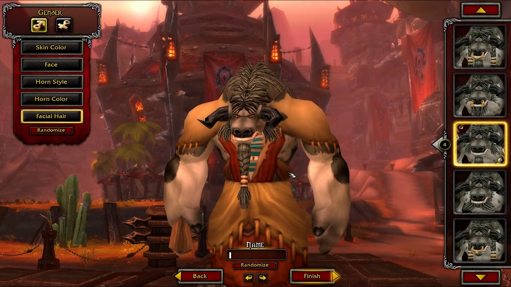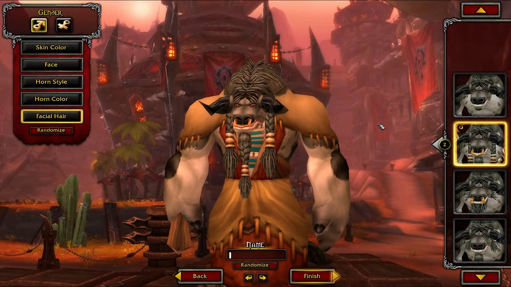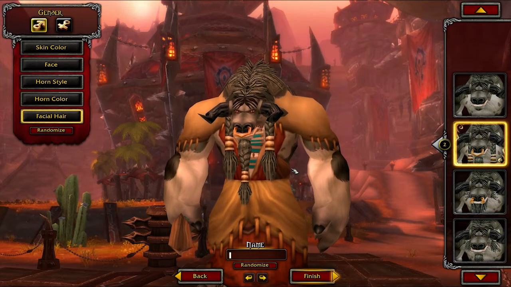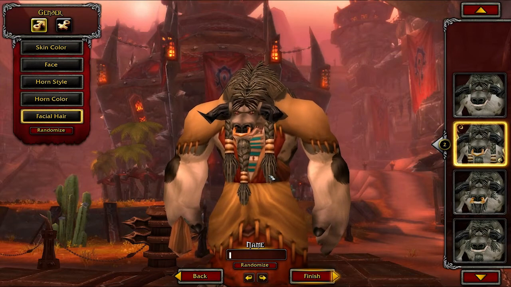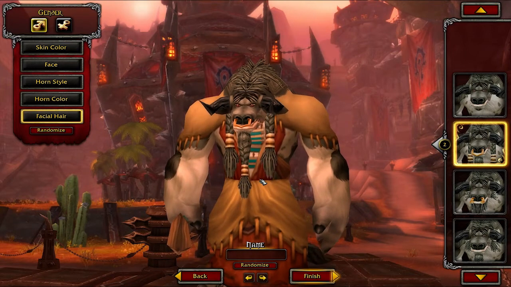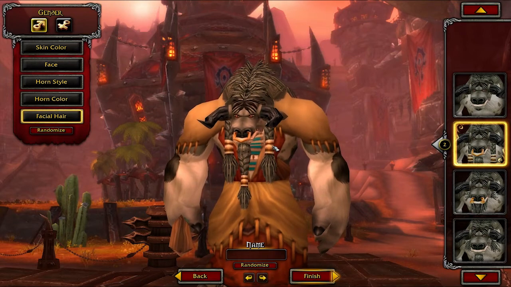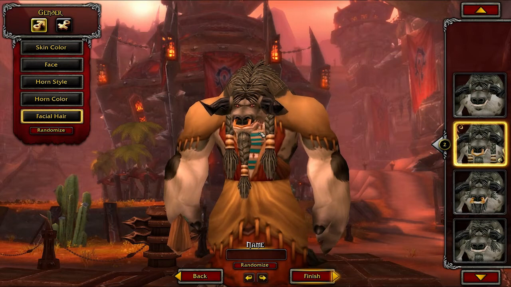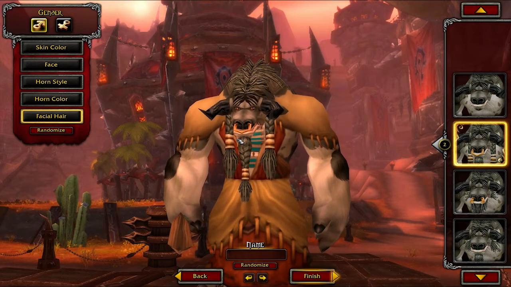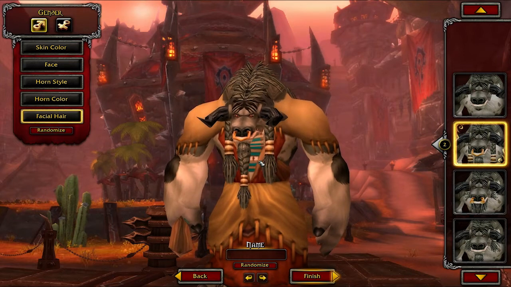And for facial hair, according to Tauren lore, which there is plenty of lore out there if you ever want to learn, they get one braid for each fight, or each victory they've had in combat. I like having 3 braids on my Tauren because it makes them seem more experienced to me. But I hate having a nose ring. Unfortunately, that's the only option with 3 braids. They all have nose rings.